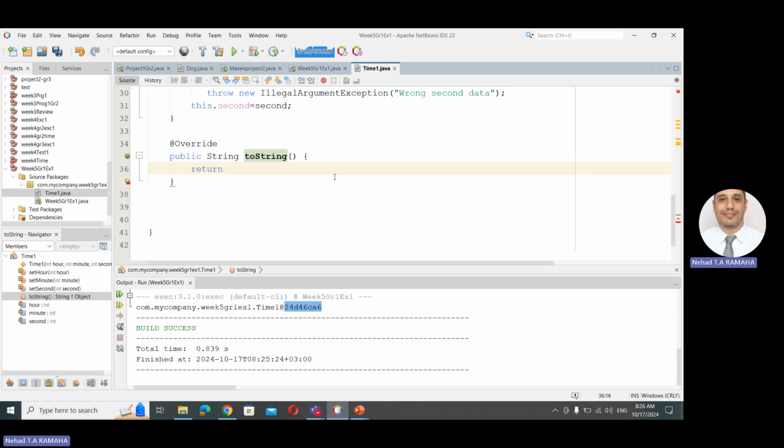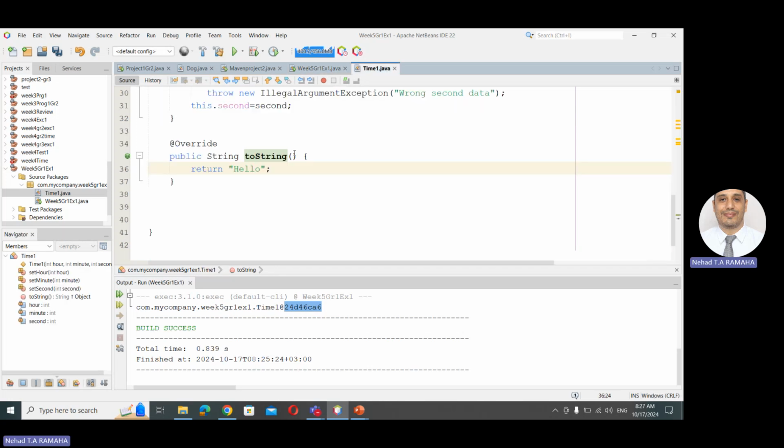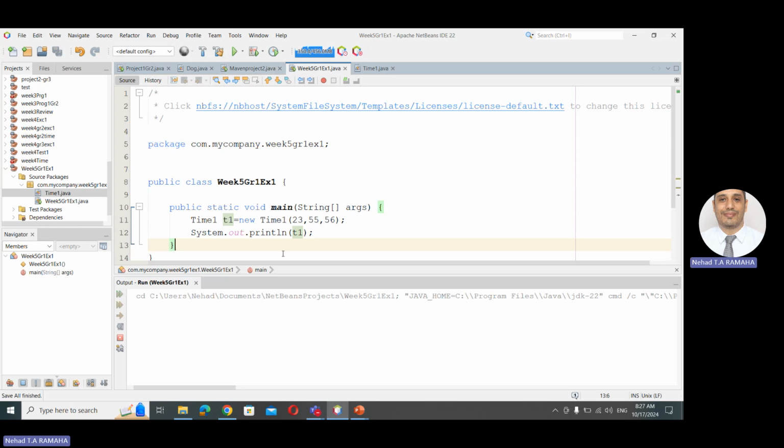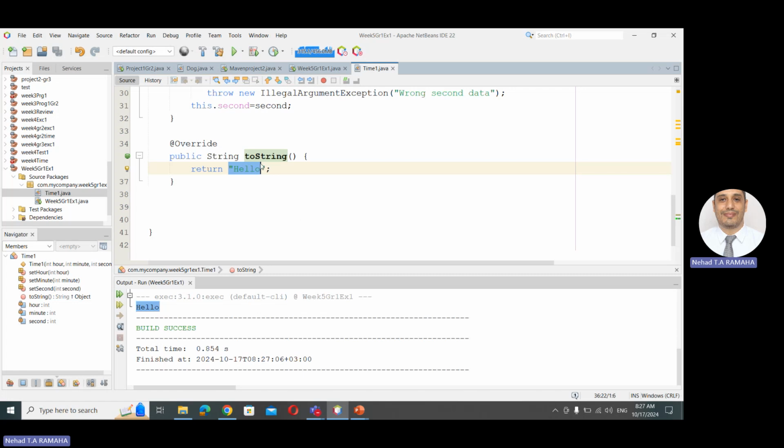Any string we return from here will be printed when we print the object. So again, now we print the object. We have our toString method. It returns hello. So as you can see, the code will print hello. We print the object and it prints hello. Where does this hello come from? It comes from the toString method.